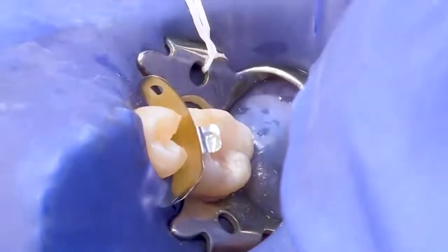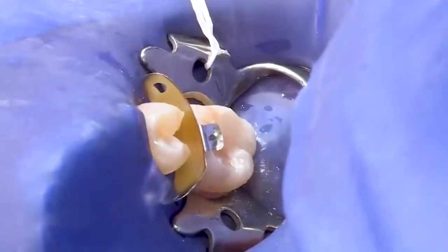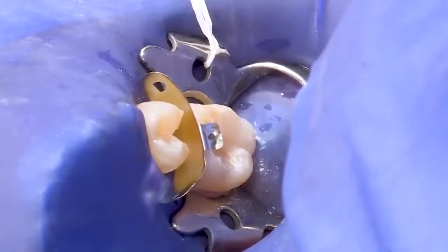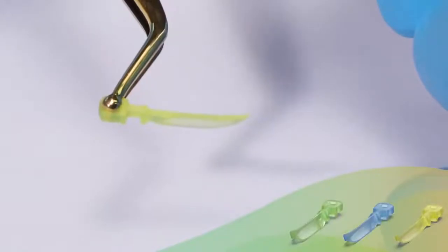Using the pin tweezers, grip the sectional matrix tab and bend as needed. Place in the interproximal region with the concave surface facing the tooth being restored. Place wedge that best adapts matrix to the gingival portion of the preparation.